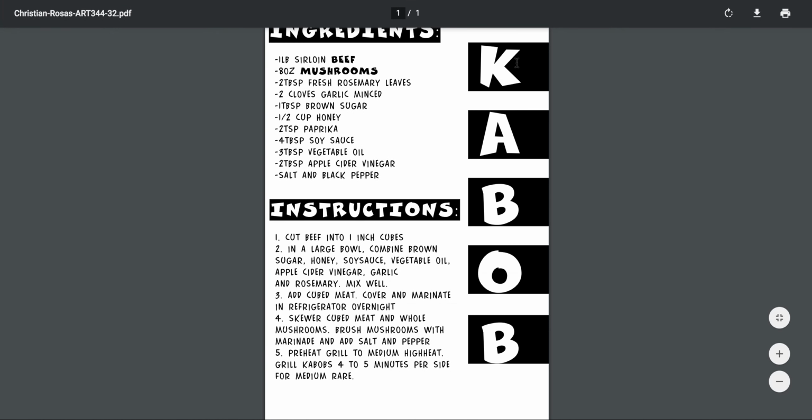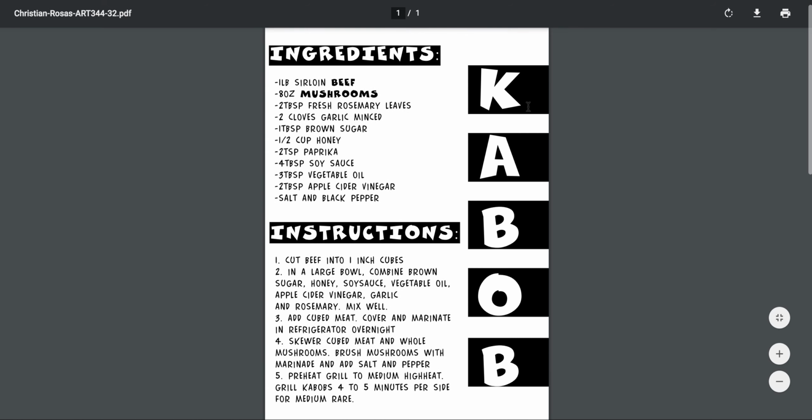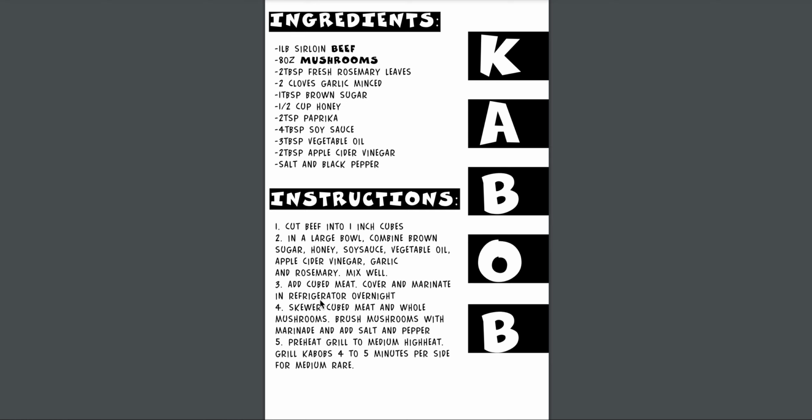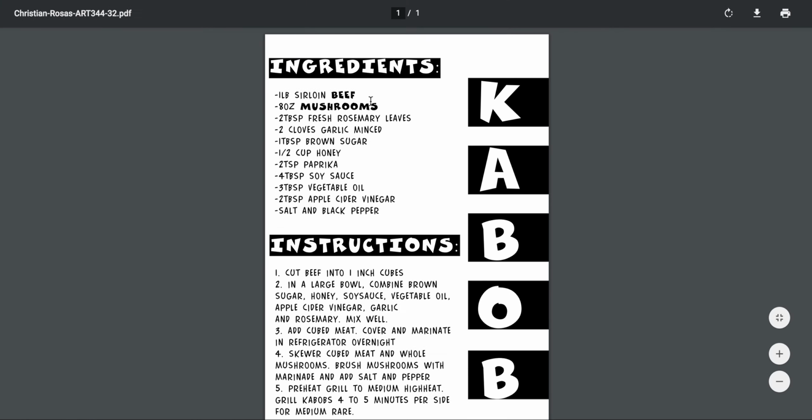I think this is nice, taking a look at the stacking of the letter forms here, kind of like the stacking of the meat, the veggies on top of each other on a skewer, so I like that. And you've done that in a subtle way. See if we can use a font that might be a little bit different than what we're seeing here, because it's starting to look a little too cartoony. And I don't mind something like this which is more hand-drawn, but I would like a more cleaner font to use, like a sans serif or a serif font, just something a little bit cleaner. But this is looking a little too cartoony for me, so let's get rid of that.